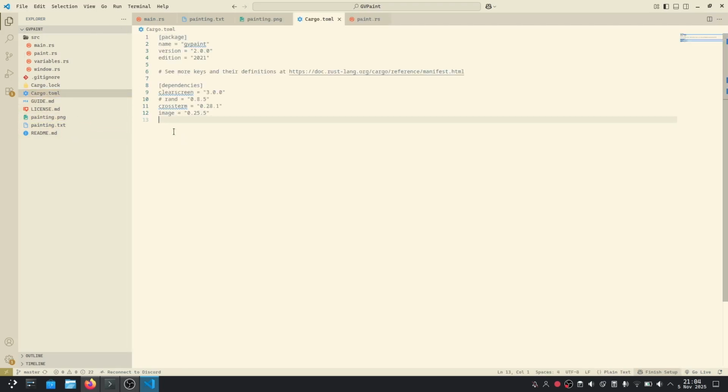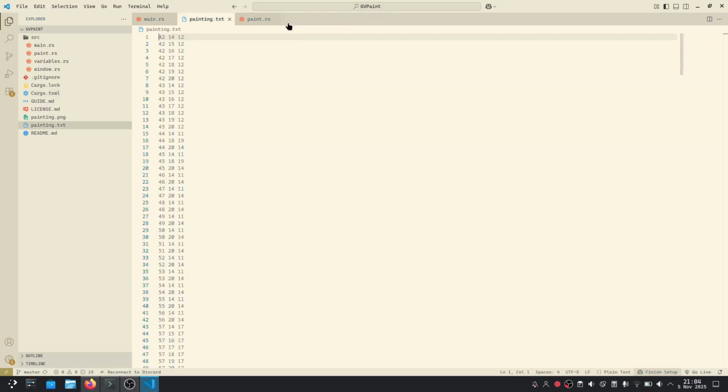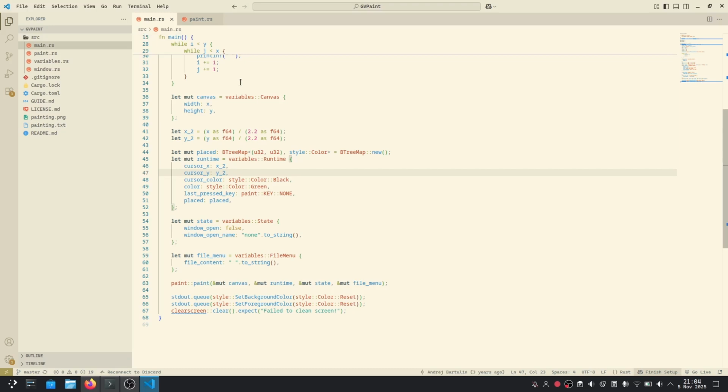The image crate has an RGB to image function, and we can convert raw data to PNG. I don't currently have Rust installed on my system, so I cannot show you the program, but just download Rust yourself and compile the program.